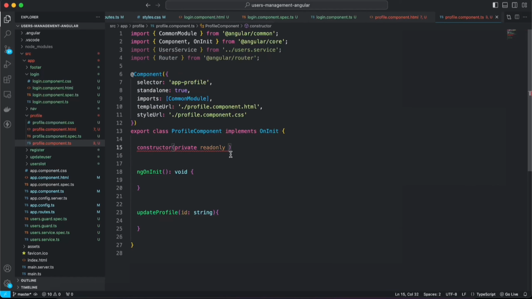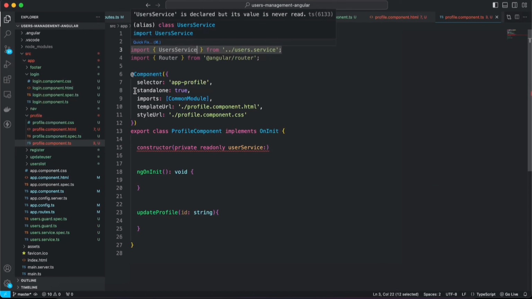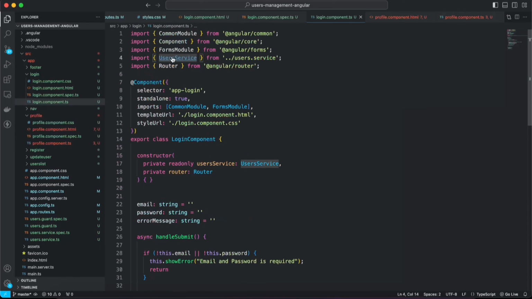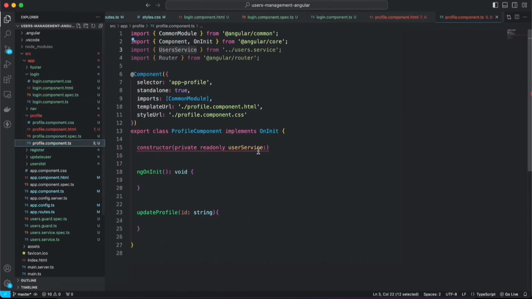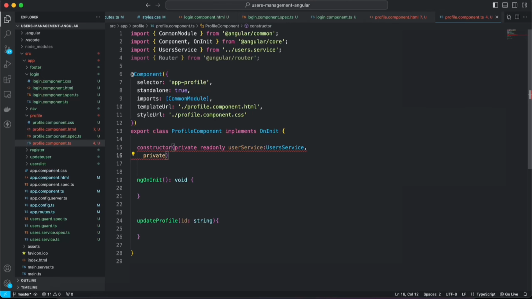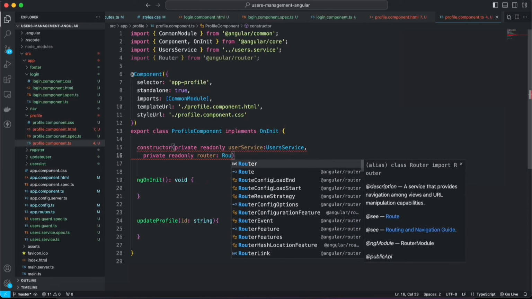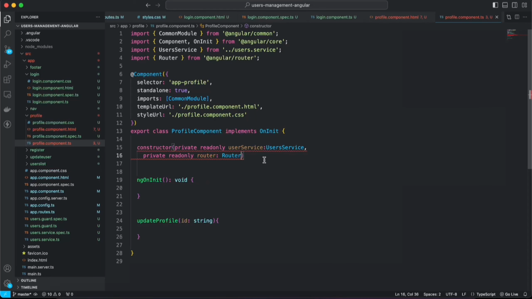Let me check this input properly. Let's also bring in our router, and yep, just create an empty body.